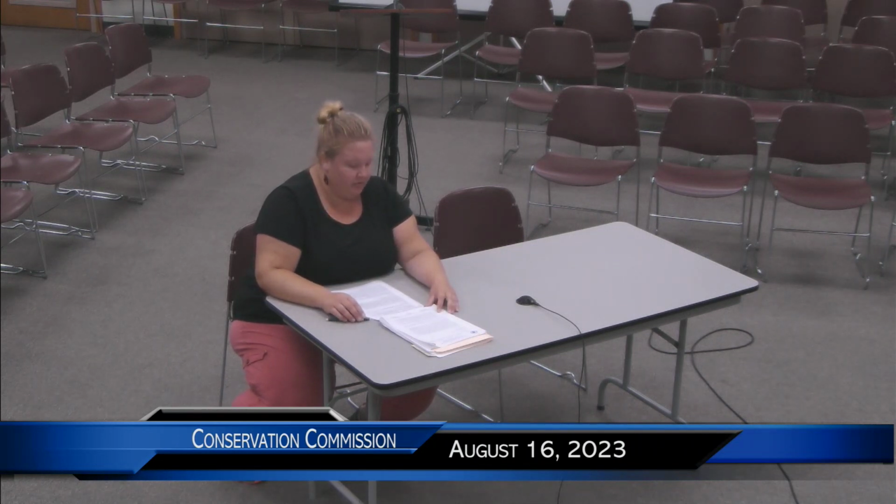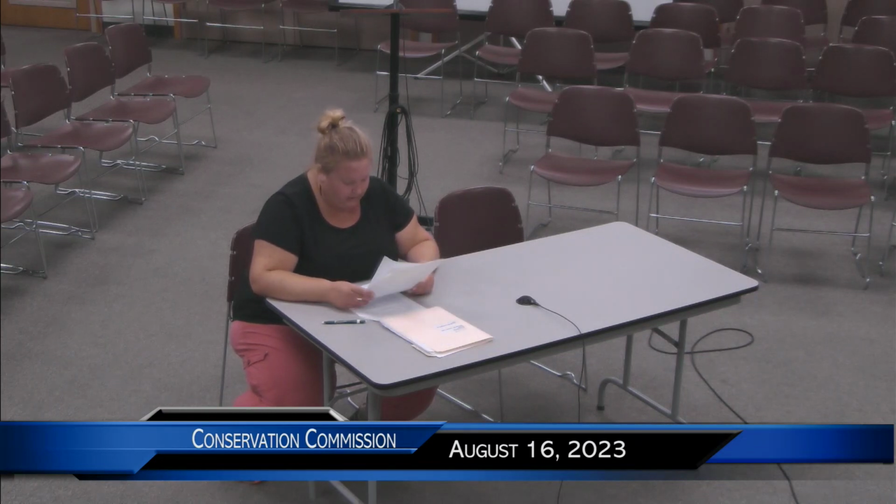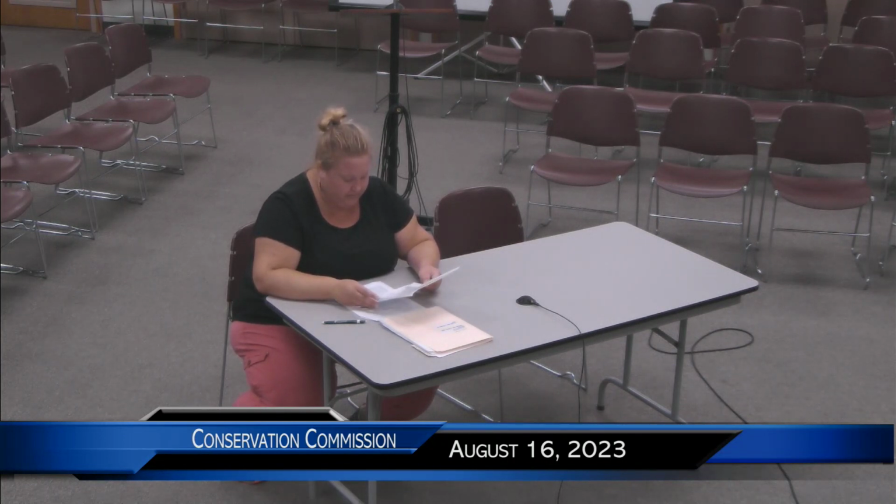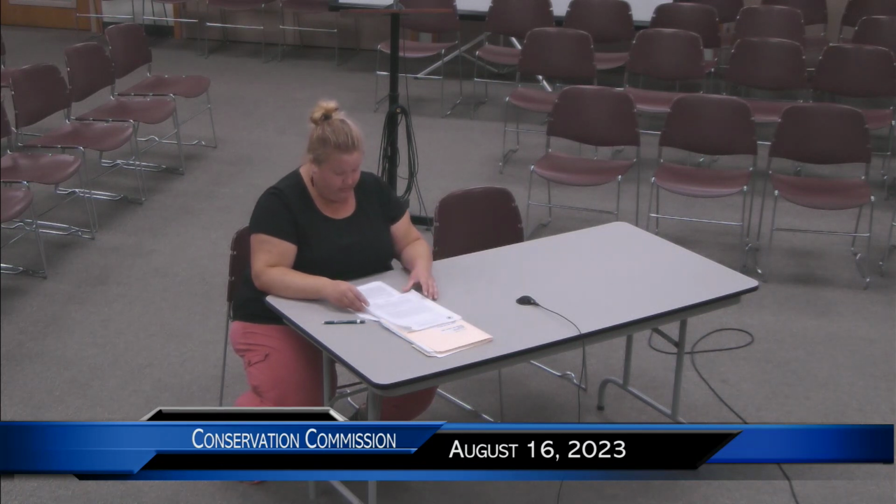They talk about aluminum being toxic at certain quantities to certain aquatic life, which is 10 milligrams per liter or higher. There are areas of the pond that are proposed to be treated higher than that. It also can be toxic if the pH reaches undesirable levels, according to the report that Ken Wagner, the expert, did for this. So Division of Marine Fisheries recommends that whoever the chosen contractor is, a monitoring plan is developed before, during, and after treatments to ensure that water conditions remain suitable for aquatic life. That was a standard condition for Hinkley Pond as well.